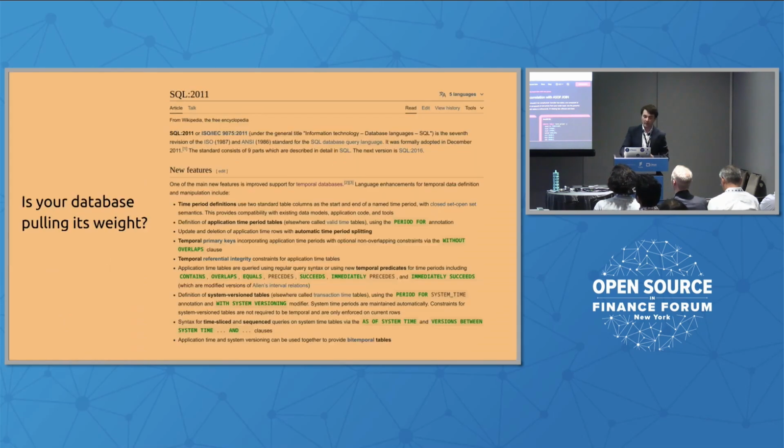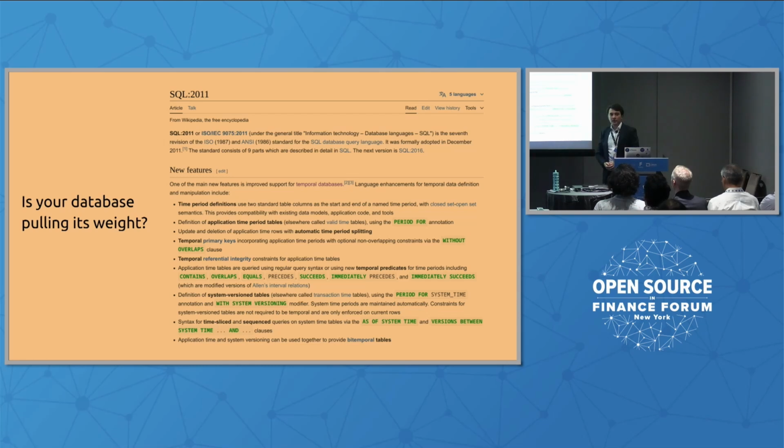We've been nerd-sniped into understanding the SQL 2011 model, which, as we all know, is one of the beacons of what makes SQL great. But of course, no one's really heard of it. No one's using it. It was designed 13 years ago. Oracle, DB2, SQL Server, they implement bits of the specification. But what we've really observed is a lack of adoption in the database community of caring about these two time dimensions that we know are really important.